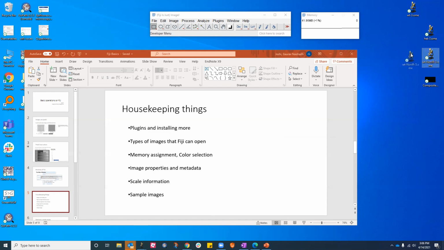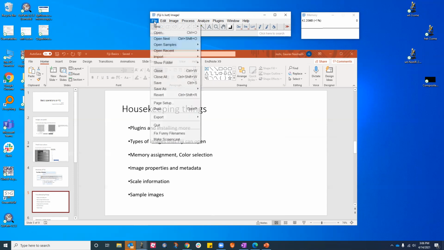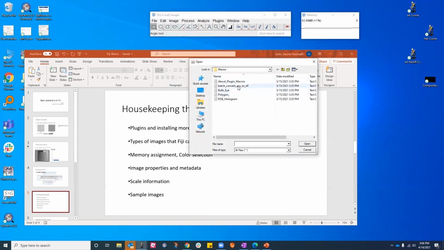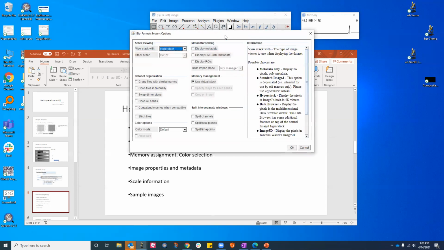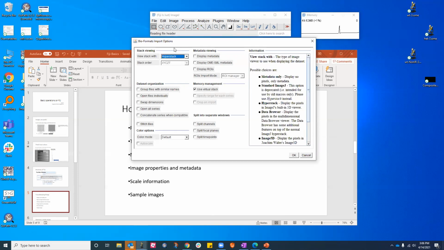And if I was to open this image, there are different ways of opening an image, right? So you can either do File, Open, and tell Fiji where the image is and open. The easiest way is to just drag it on the toolbar, and that's it. So that opens up this window, which is the Bioformats import options window.